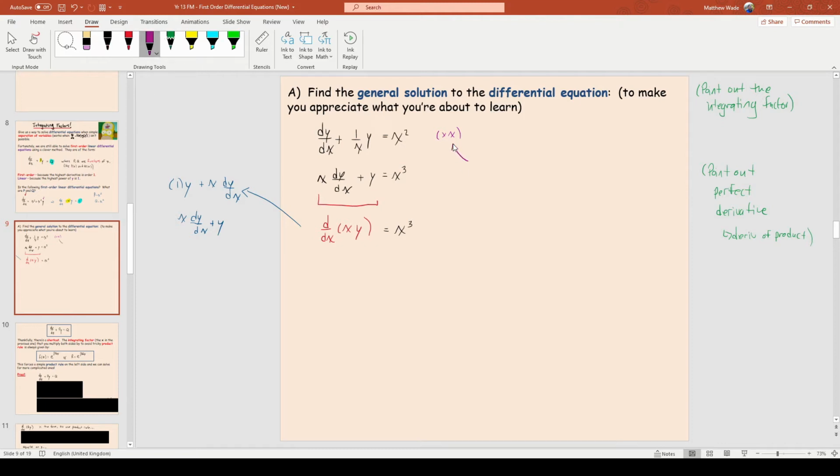This thing here that we times by up here, remember when we times both sides by x, we times everything by x? This, my buddies, is called an integrating factor. Okay, something you times both sides by is an integrating factor. And this, what I've highlighted in red there, my buddies, this is called a perfect derivative. Now, a perfect derivative is just any answer to a product rule, okay? So it is expressed as a product rule. It's a perfect derivative if it can be expressed as a derivative of a product, that's the formal definition.